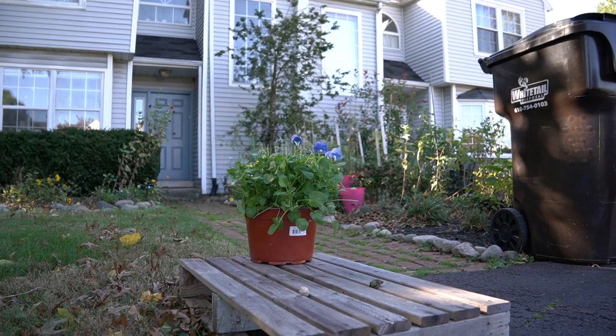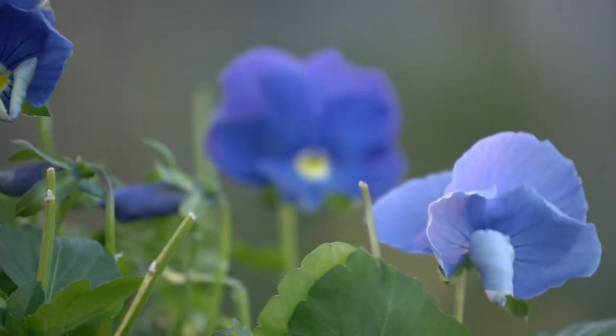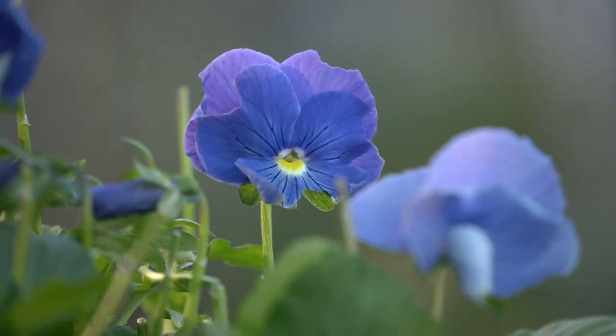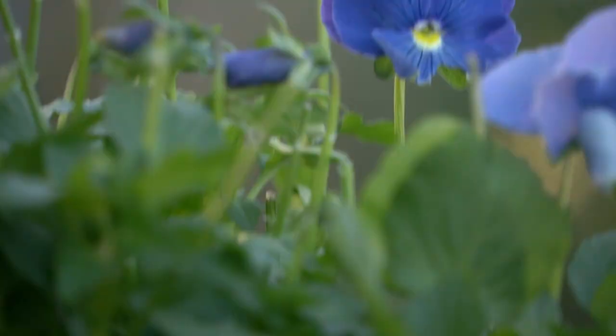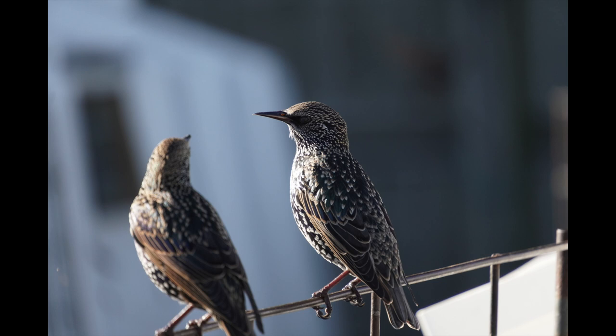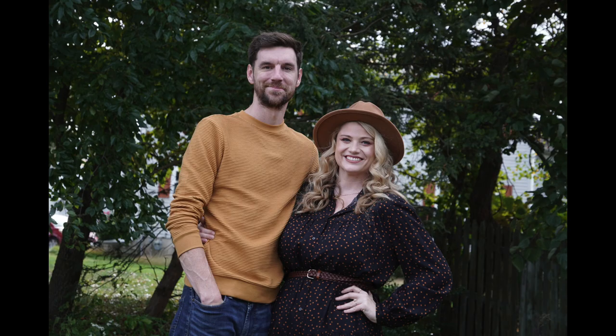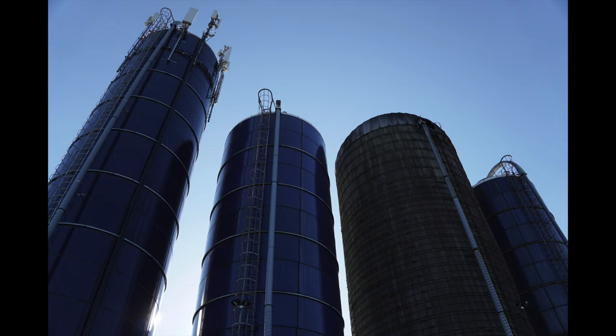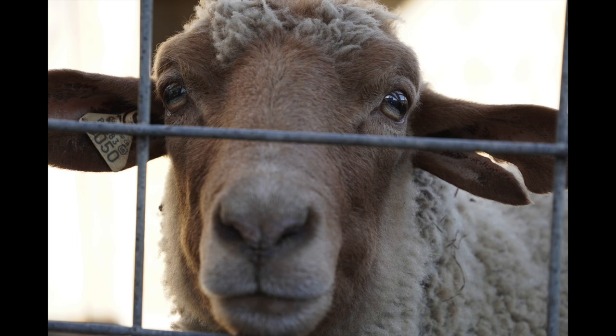Let's talk about the VC — vibration compensation, like Sony's OSS optical steady shot. Zoomed in at 300mm, it really helps with micro jitters. If you want to vlog at 18mm, especially with the A6000, you have VC on the lens to help with that. And then if you want to shoot birds at 300mm seconds later, you can. The lens is extremely versatile and very well priced at $700 for something that handles both vlogging and bird photography.